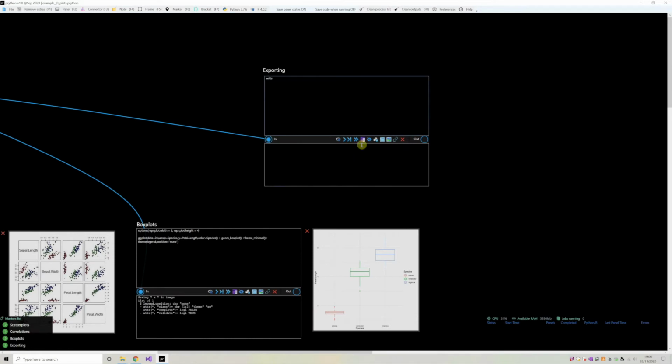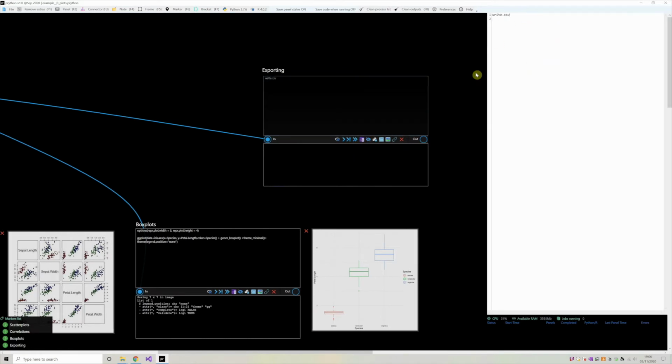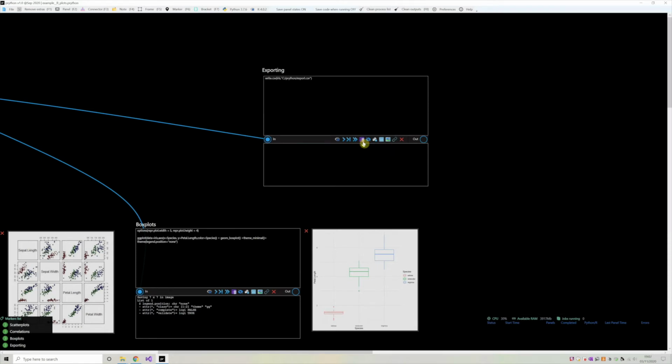The code that we need for writing a CSV in R is very simple. It is actually as simple as writing write.csv, then specifying the object, comma, and the path where we want to save the CSV. Note that I have three options. The first one would run only that panel without the input loading. The second one will run the panel that fits this panel, which is effectively what I want. And the third one will run everything that uses the results generated here, which is not what I want.